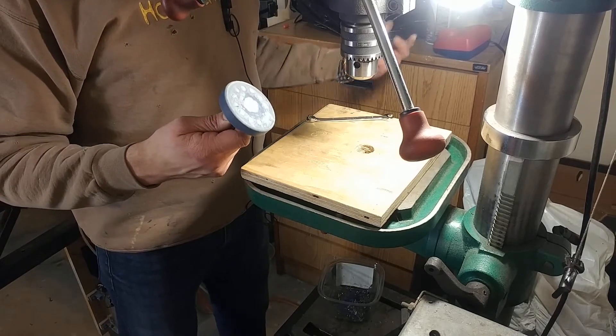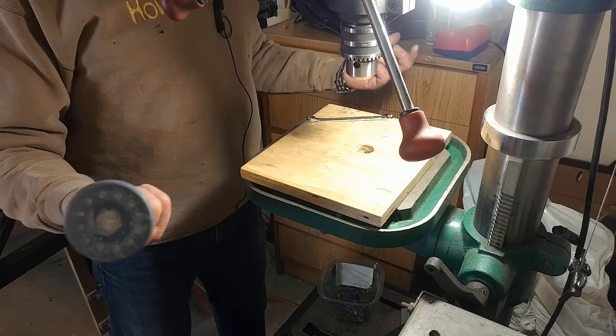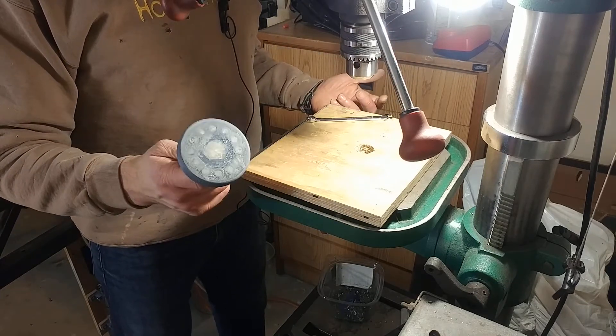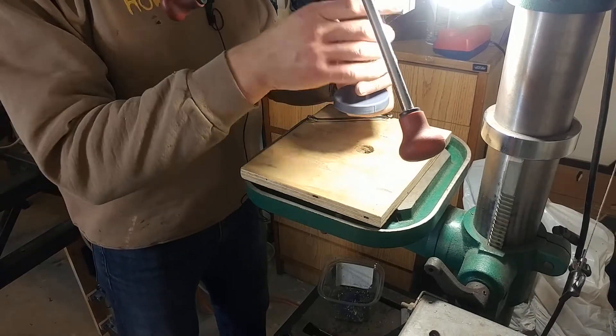So I figured I'd spend a bit of time doing the CAD, make the files for it, print it off, and make that available for other people to copy too. He didn't explain how this thing worked at all in his video, but let me demonstrate, and then I will try to give you the rundown.